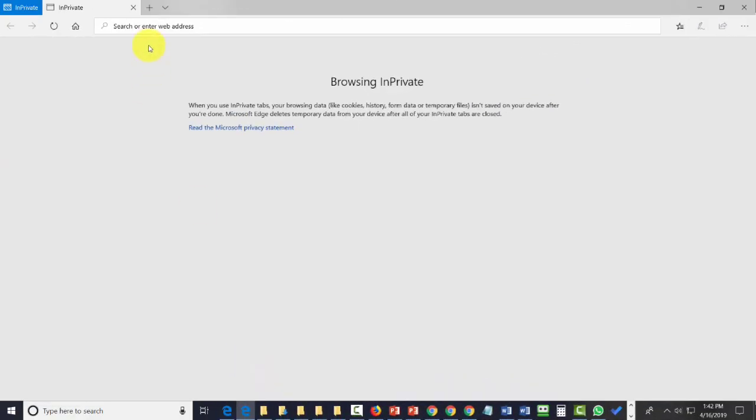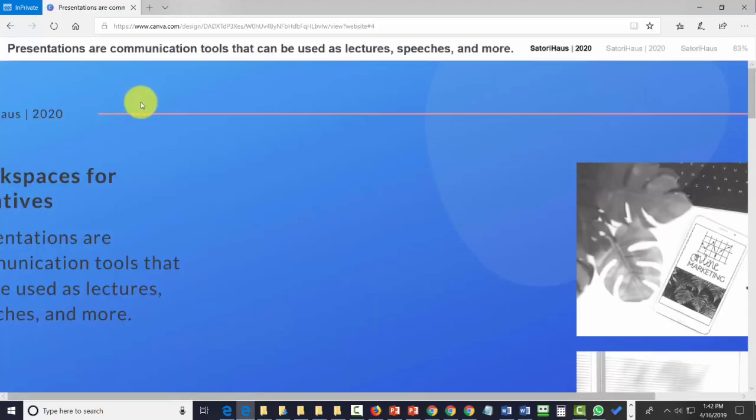What they'll then be able to do is take that link, place it inside of their web browser, and they'll then be able to see our website. So basically, you'll be able to output your content into a site that you can give the link to others. Now the link is going to be part of a Canva website. However, you can output the content very quickly so that people can view your site in their browser. They can also do the same inside of their mobile device and browser.